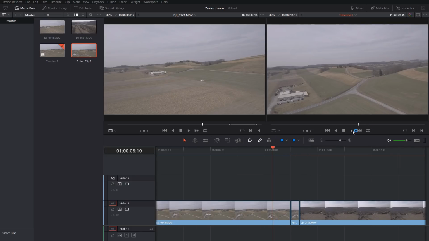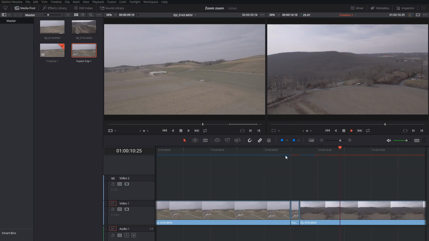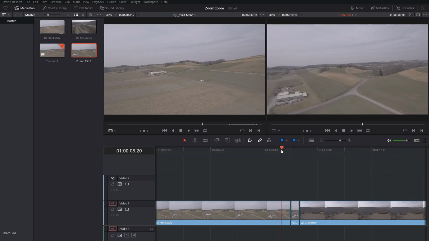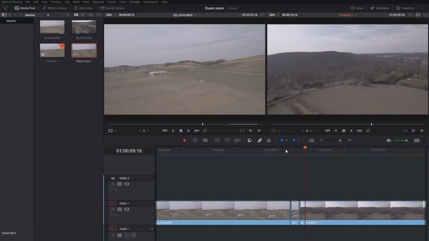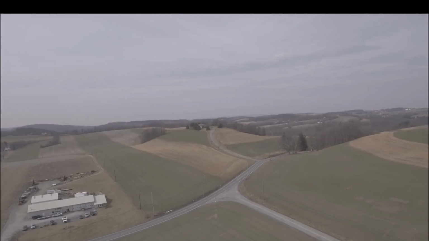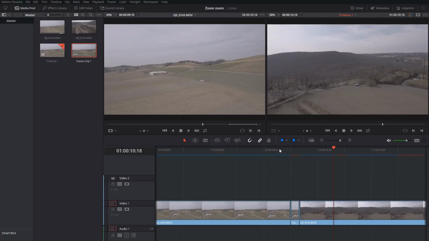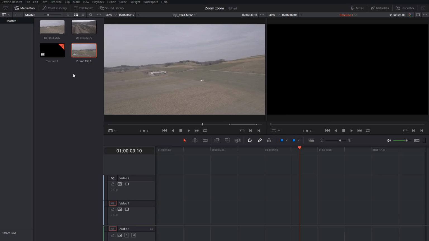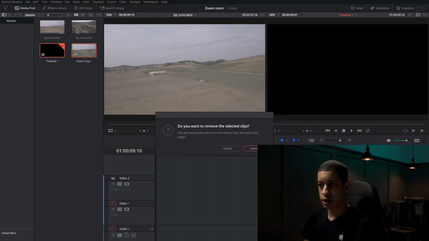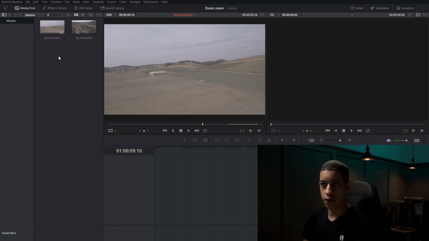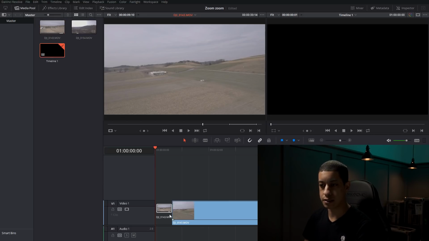So let's try to play that back. Once it caches, all right, let's play that full screen, and that's kind of the idea here. So let's get into actually creating this, and let's back up everything again. We'll just delete all of this and start from scratch. So you can make your own file, understand it, and then also be able to modify it for your needs.